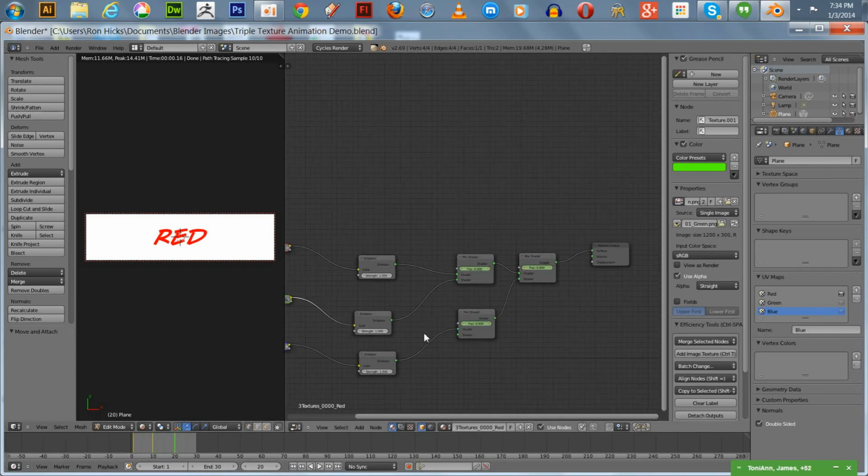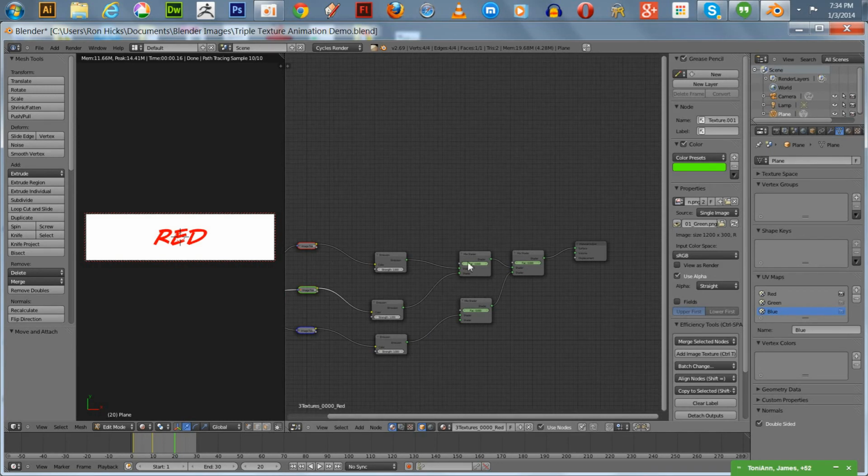Okay, so our green is this branch here. If we roll this up like that, and we keyframe this one, keyframe all three of these, and now we got blue, we got red, and we got green. So actually we only need 20 frames for this animation.